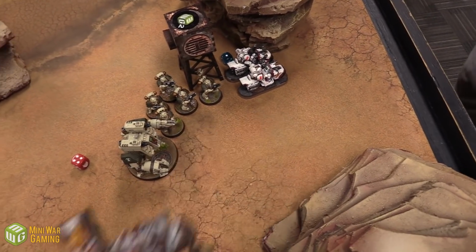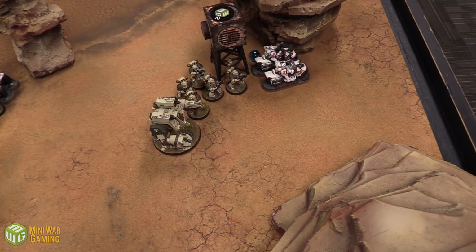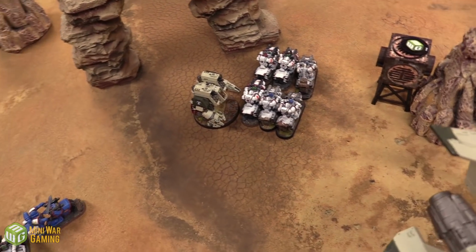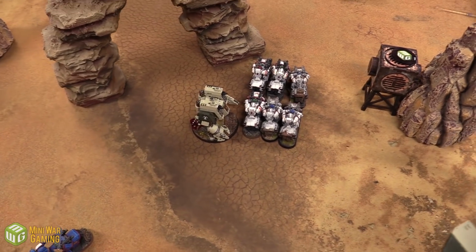Buddy is running away. Yeah, we just said off camera, he's getting out of Dodge. He exactly got out of Dodge. I guess we're fighting in Dodge. Good to know. And then this Dreadnought, he's going to consolidate 3 inches and actually tie down these bikers over here. So now they're locked in.